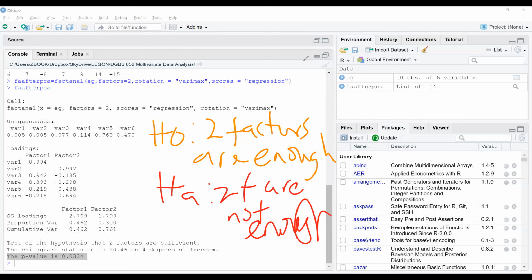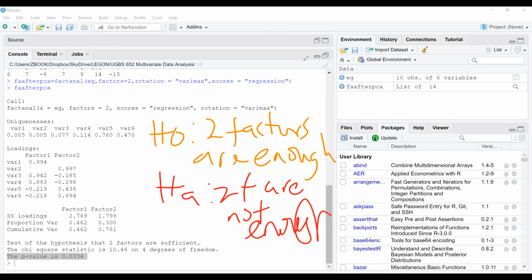Once you are able to write that null and alternative hypothesis, the next thing to do is to answer the question. Now the p-value is 3%, which is less than 5%, isn't it?